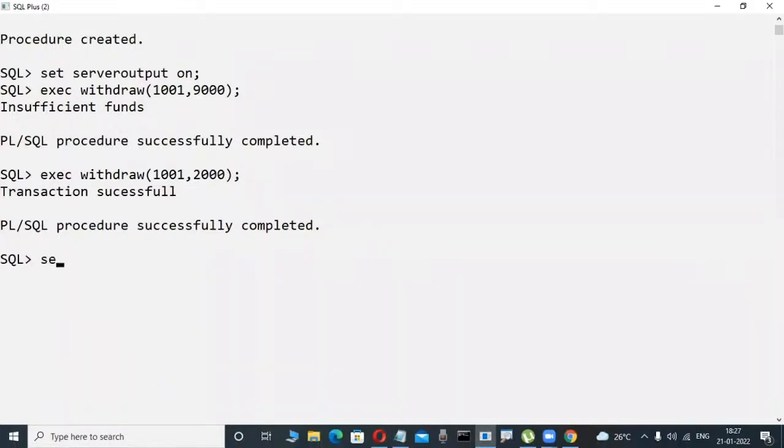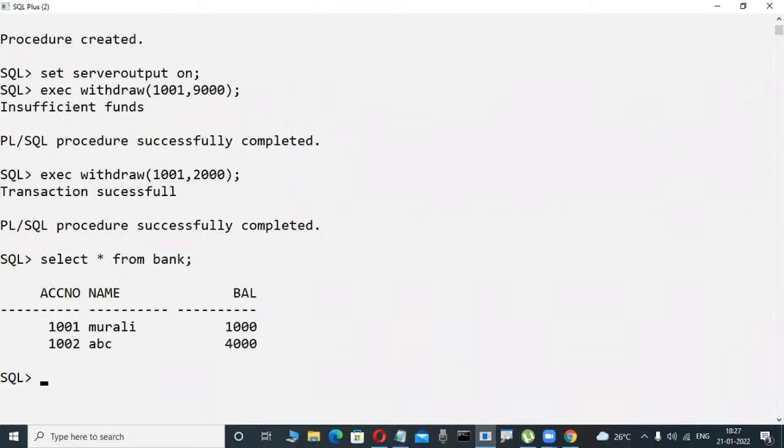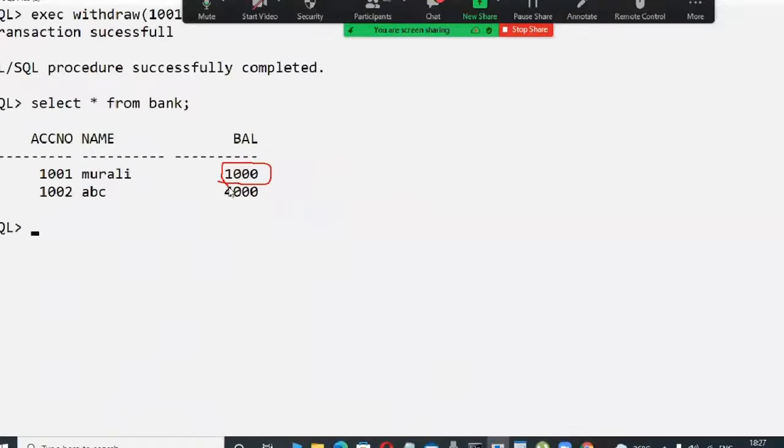And now check it out, really that is correct. In my bank table, I try to observe it. Yes, the bank table is there. Now check it out. In the previous case, 3,000 is there. 3,000 minus 2,000 rupees, for example, I try to withdraw, then automatically the remaining balance, how much? 1,000 rupees are there or not? Yes, how is it possible?